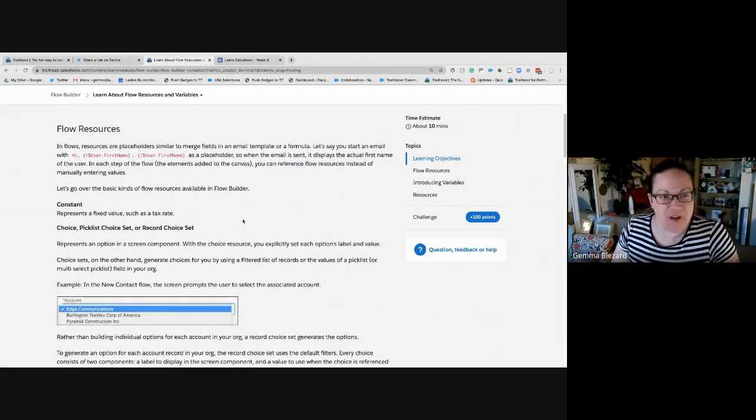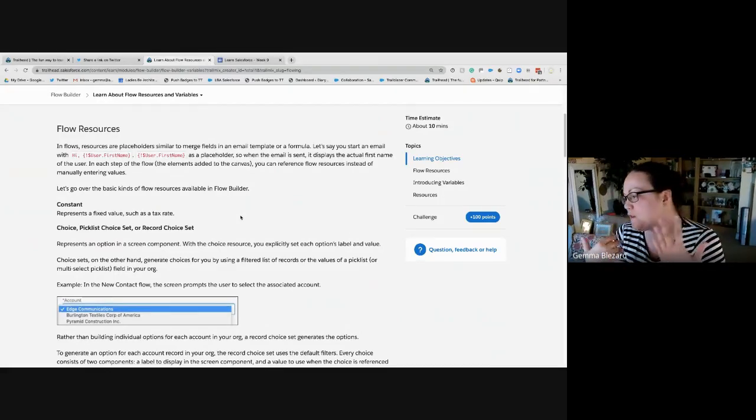So resources, we talked about them being placeholders, similar to merge fields, or if you take the example of the mug, the empty mugs, they're going to hold something at some point. So usually they are holding data. The data is picked up, scrambled around a little bit, and then it exits the flow, and then the flow is empty again, ready to receive the next record that it executes on.